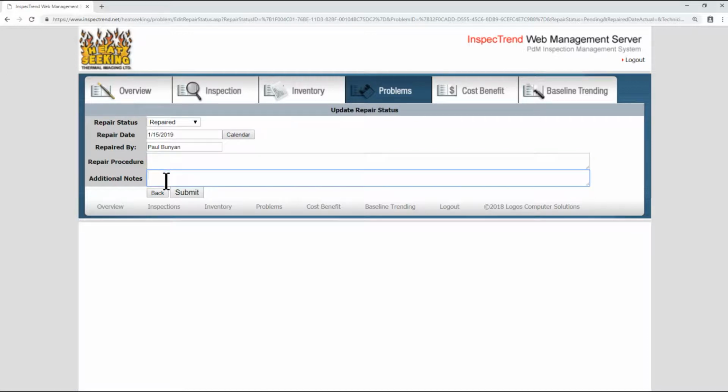The information entered into this box will show up on a report page if it's generated. Data entered into the repair procedure will stay with this repair entry, but it won't show up on a report page. When entering data into the additional notes box, you're going to want to try to keep the information you're putting in there pretty short. There's only a limited amount of space for the text you put in here when you print off a report page, so try to keep it brief.